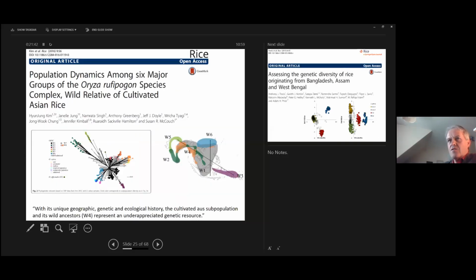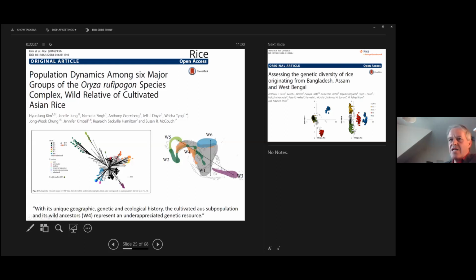Quite recently, the group in Cornell did this really nice study of genetic diversity of Oryza rufipogon, the wild progenitor of rice. It's a beautiful paper, actually. And what they conclude is W4 is a recognized subpopulation of wild rice that comes from the east coast of northern India, Bangladesh, down into Myanmar. And you can't see this here on this slide, but this is that group in orange, and in yellow is ouse cultivars. So this is the wild relatives of rice that are strongly related to ouse. So this is where ouse comes from.